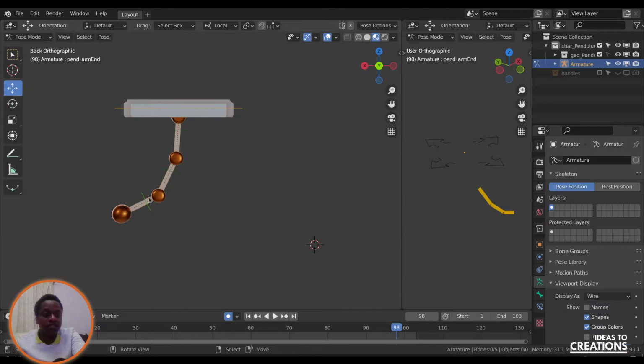another way we can do this is, instead of trying to look at it as a whole thing, we look at it as individual pieces. So it's slowing down like this, but let's just straighten this out. So I'll do Alt R, that's just going to make it straight, and then we just animate the top leg on its own. So it swings like that. Oops, I forgot to delete these. Delete keys.